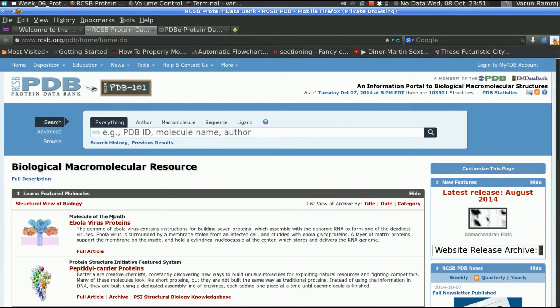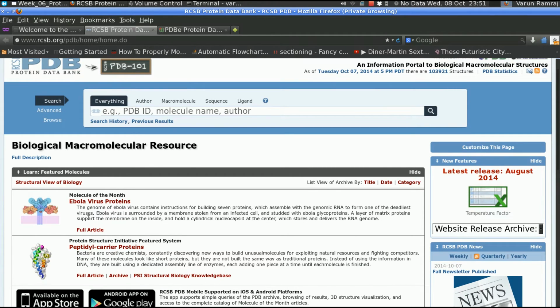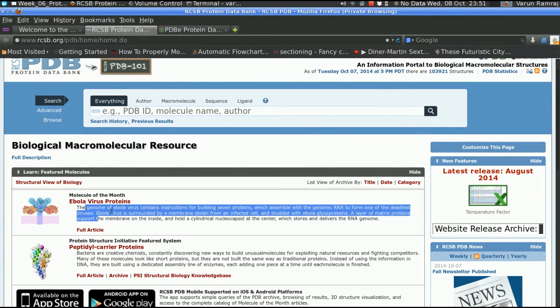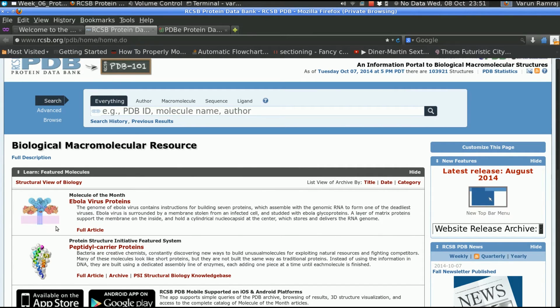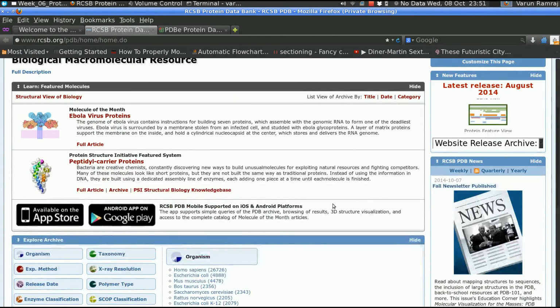So next week, we're going to look more at using these web pages, but we're also going to look at the actual PDB files and maybe a little Python example, if time permits, for how we can extract some useful information from a PDB file. By the way, the Ebola virus is now very, very big news, and there are many groups that have been depositing Ebola virus structures. So if you want to look at what a portion of an Ebola virus, or a protein associated with an Ebola virus, looks like, go to the PDB and just click around and start playing with it.